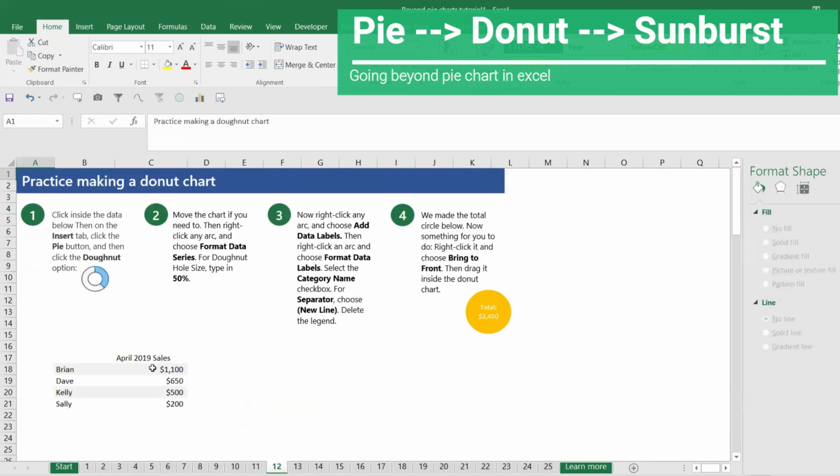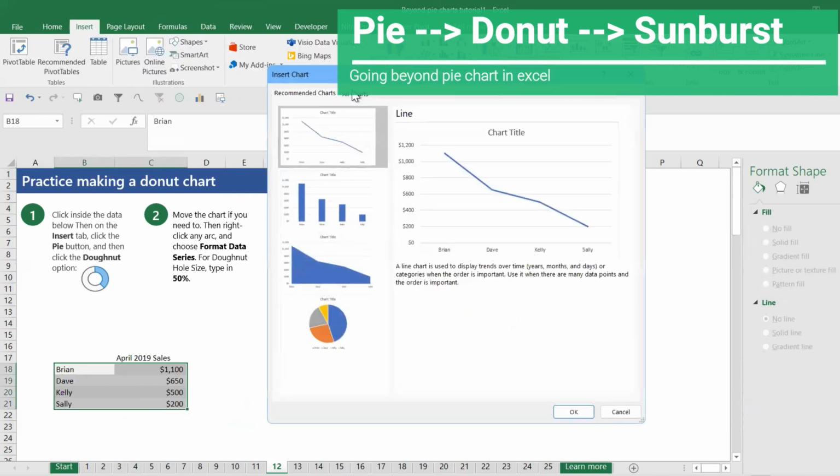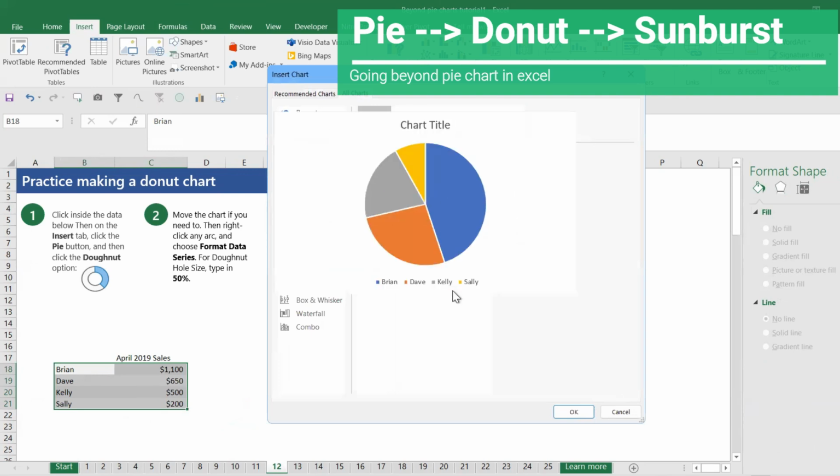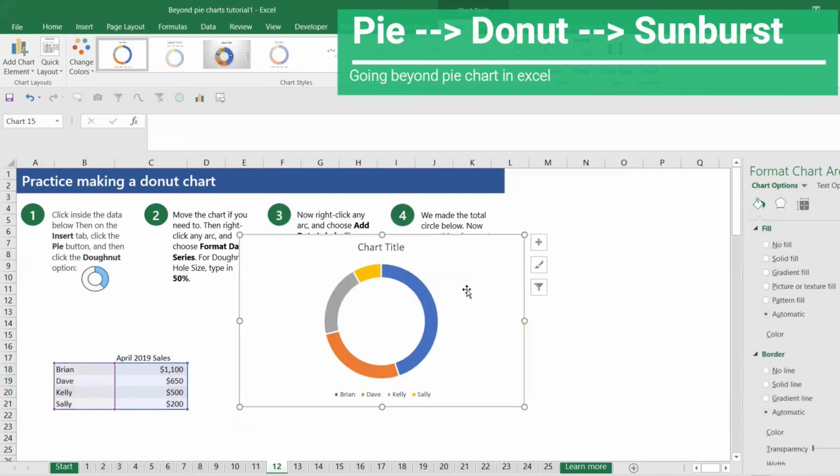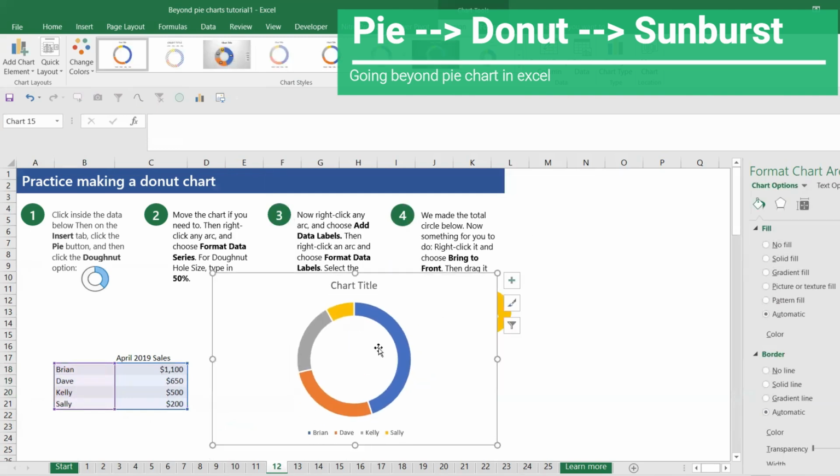So this is what we have practiced. This is the data we have. Let's say we need to create the donut chart. Let's do it. The donut chart is found under the pie chart options; the last one is the donut chart. Click on it, and the donut chart is ready. Fantastic. So what we need to do is insert, pie chart, donut chart.